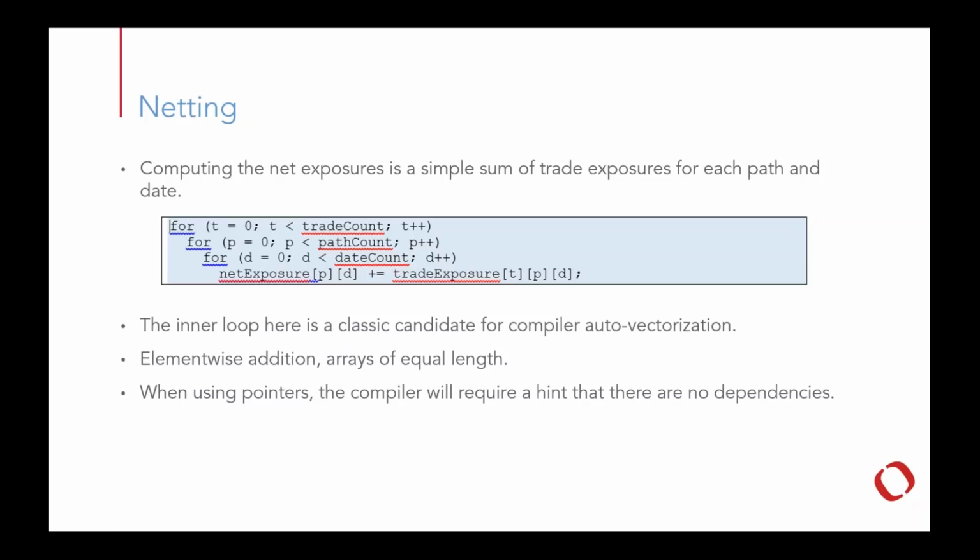So that's nice, probably a nice simple example, because the net exposures and the trade exposures, it's the same dimensionality, so the same length arrays, and you're just stepping over one by one through each element in the array, so it's sequential, and so you can do one at a time, a scalar operation, or we can do however many of those floating point values fit into the vector register, do those additions all together concurrently with the vector operations.